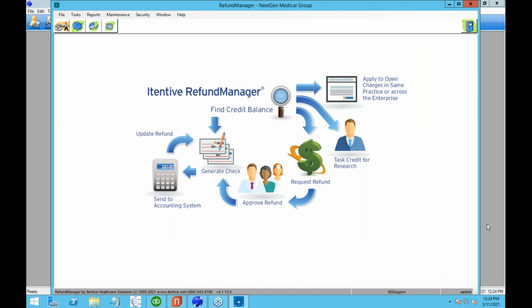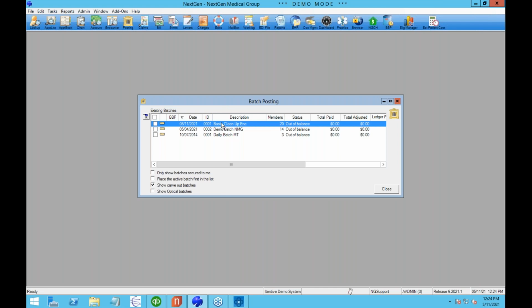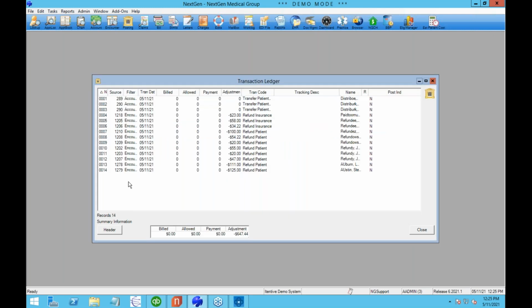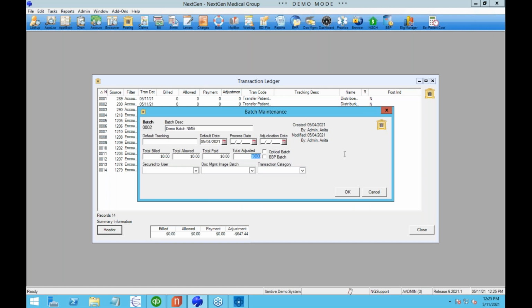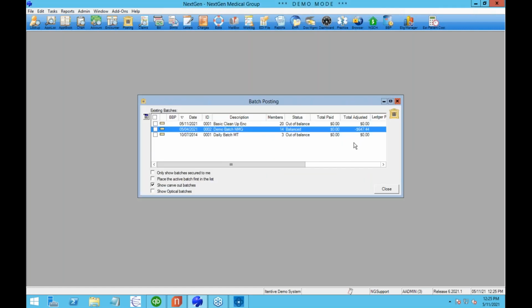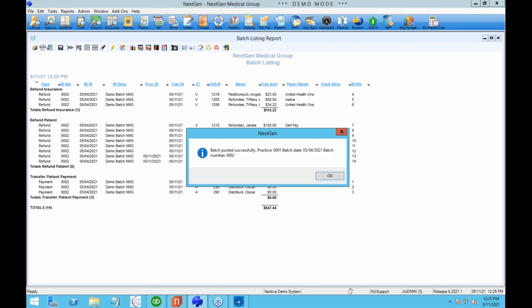All right, so just like the Unapplied and Deposit Manager, the magic here is we're populating the batch in NextGen on your behalf. We've created so far 14 encounters just by clicking checkboxes and telling it to go ahead and process the items. I'm going to go ahead now and balance this out and post it. And then I'm going to show you how amazingly quick this is to get the money out to your accounting systems. We support about 16 different banks and accounting systems directly.